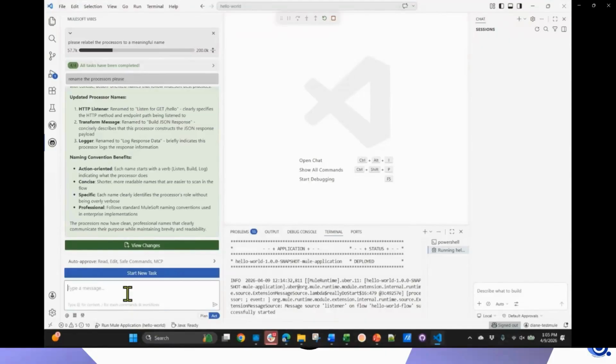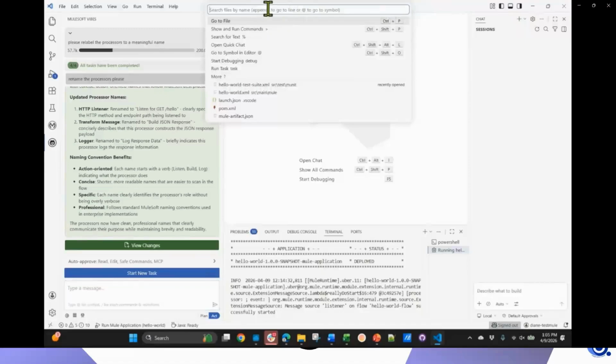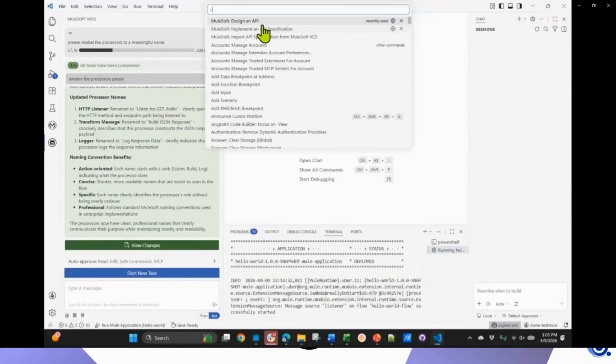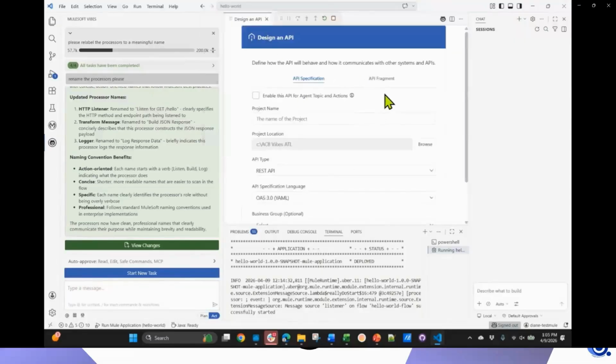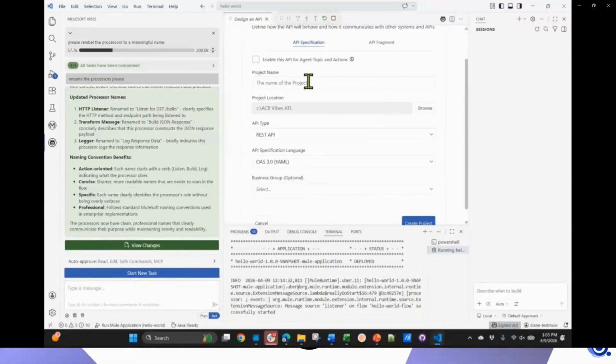We start off with a specification, but before we do, I want to start by creating an agentic-based API, designing an API that is agentic-based. So I want to get this in place, and this is the order specification.